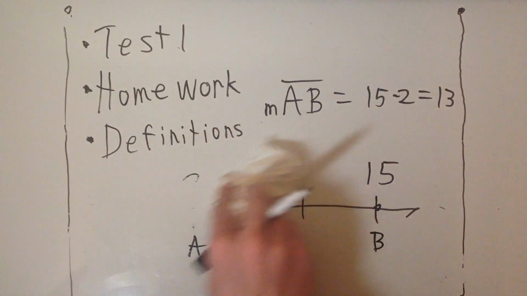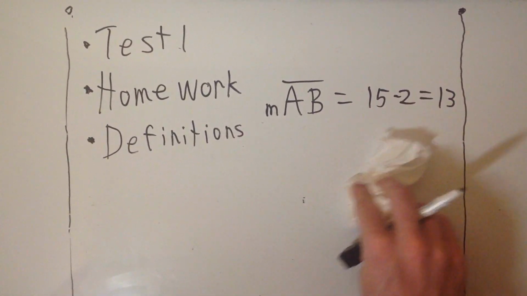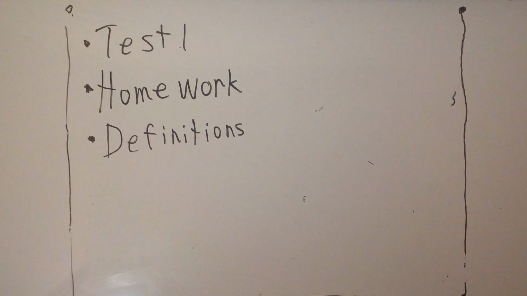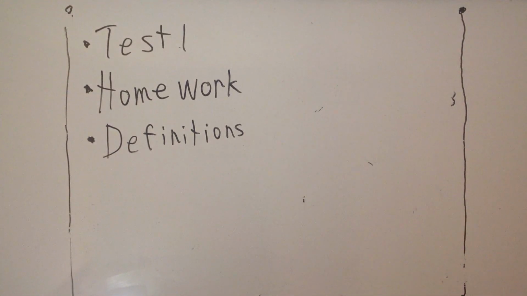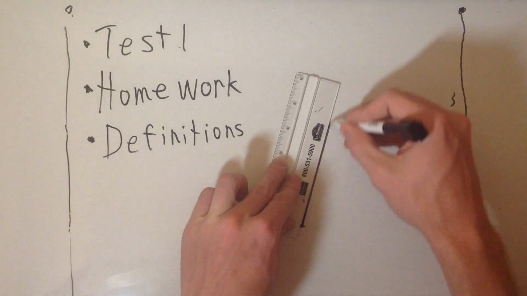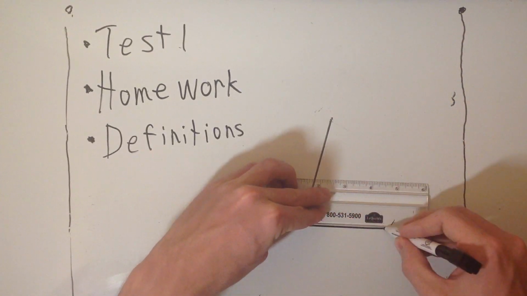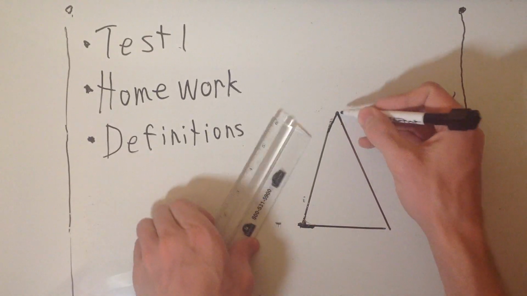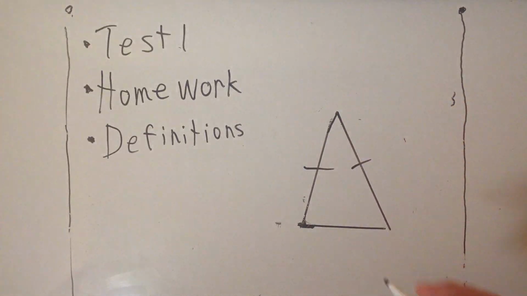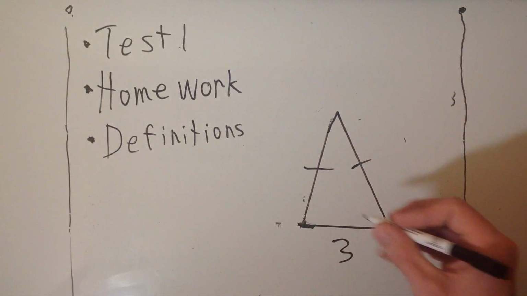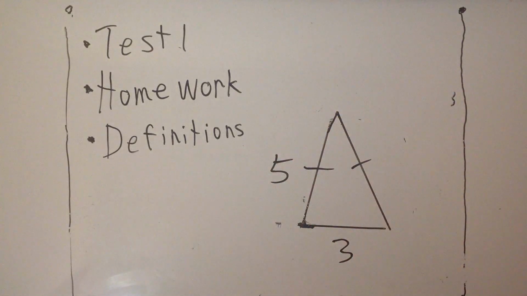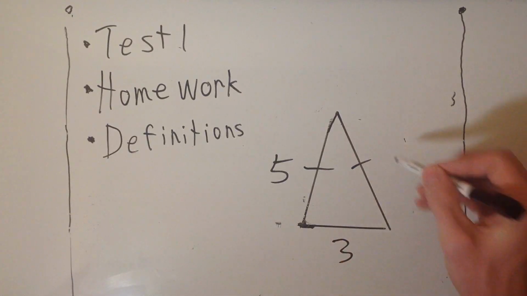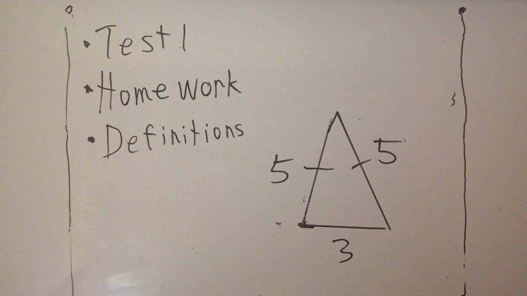And so, for other similar problems, you're going to want to know what congruent means. Congruent means that lines are of equal length. So if we have a triangle once again, and I know this is not quite to scale, but because I make these marks, they are. If we have this length of 3, this length of 5, the problem's going to ask what's the length of this side. We know these two line segments are congruent, which means this side is also going to be length 5.